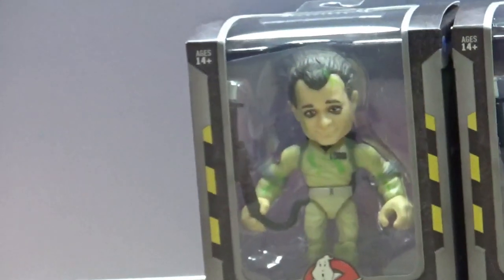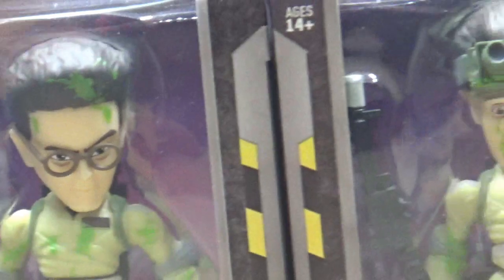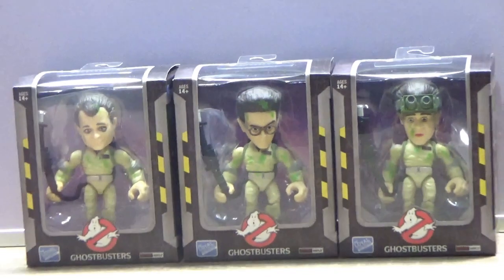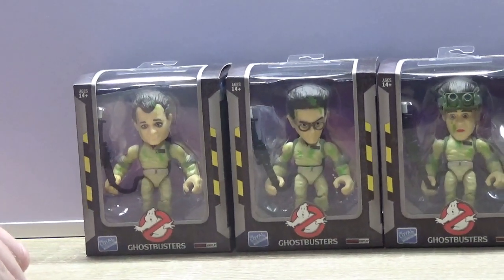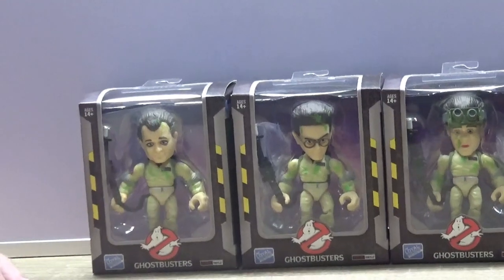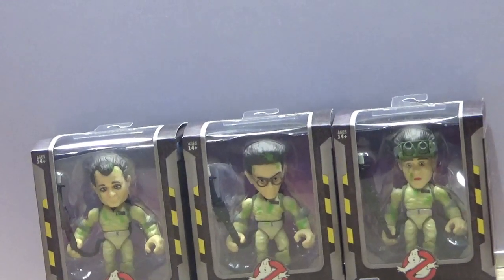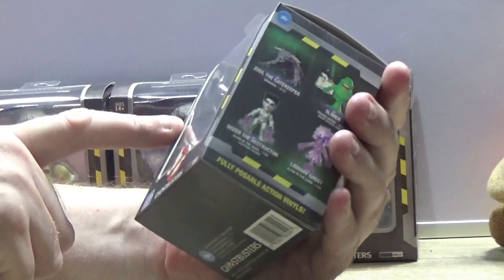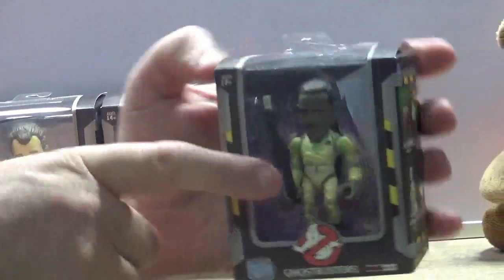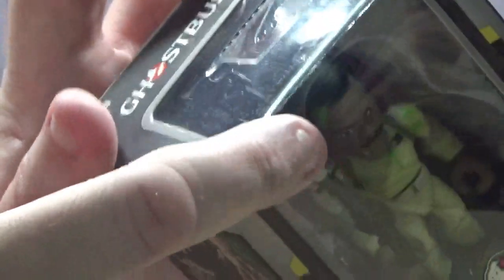I might open that one. Which one? Middle. Who is it? The dog? No — it's the gatekeeper, which is the terror dog. Oh. Gozer then? No. Come on, just pass it over. I'll give a clue — you're nowhere near. Then Winston. This one's out of the packaging already — I hope people haven't been opening these. So you've got Winston there and he's got a nice big splodge of green on his head.